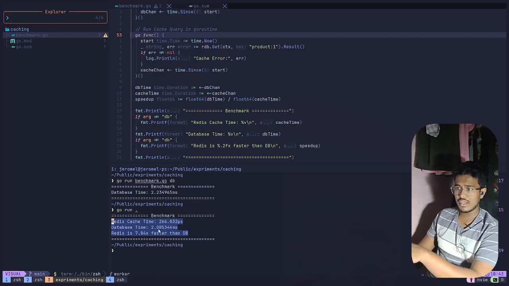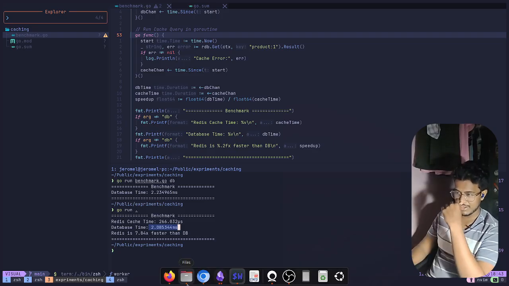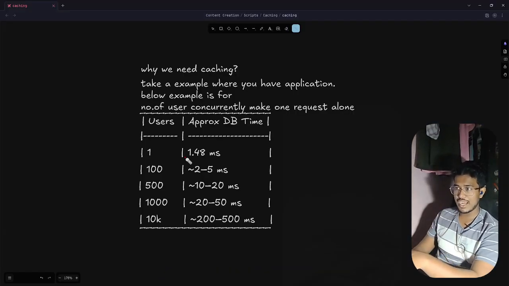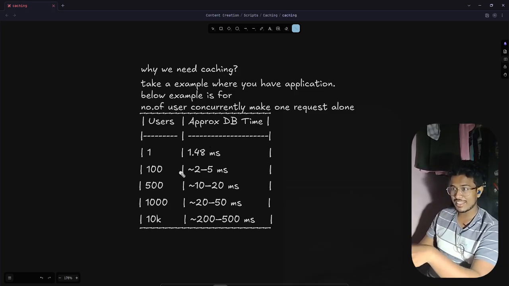Now I received 2.08 milliseconds, but previously when I ran this program I got 1.48 milliseconds, because at that time it was way faster. Now it is slower, and I'm currently testing it.